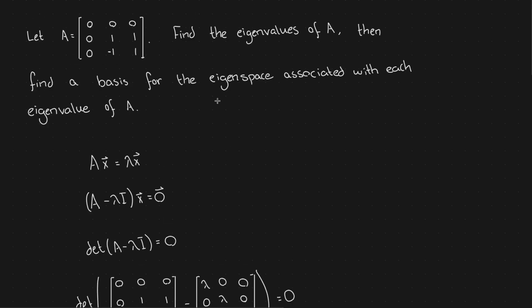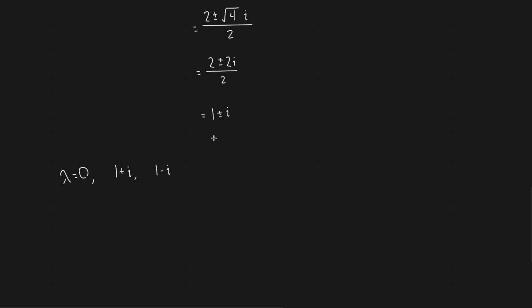Next, we need to find an eigenspace associated with each eigenvalue. So what we're going to do is take each one of our eigenvalues in turn, plug it back into this equation, and then solve the equation. The solution to the equation for each of our eigenvalues is going to be the set of all eigenvectors associated with that eigenvalue. And then we can use the solution to find a basis for that eigenspace. All right, so let's do it one at a time. Let's start with the easy one, the one that's not so scary, lambda equals 0.